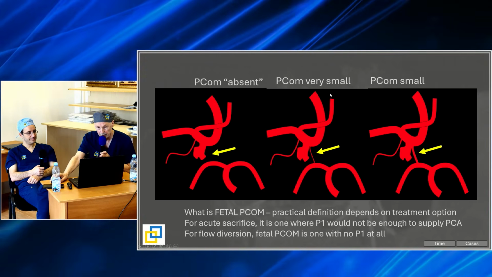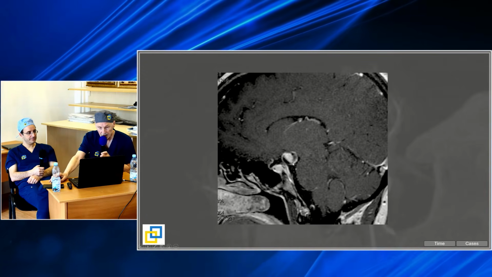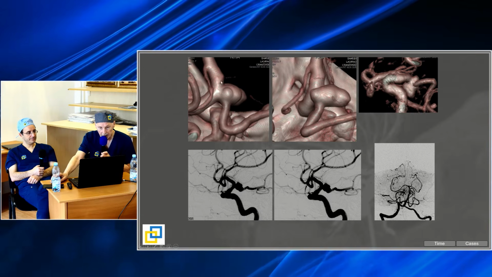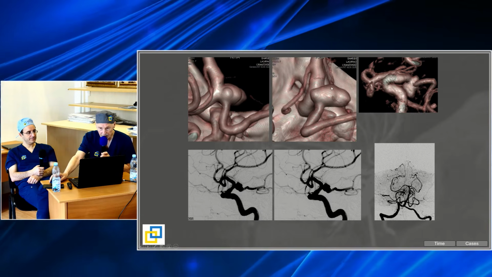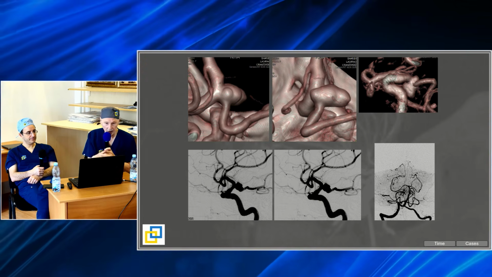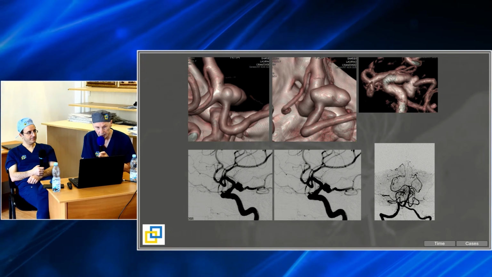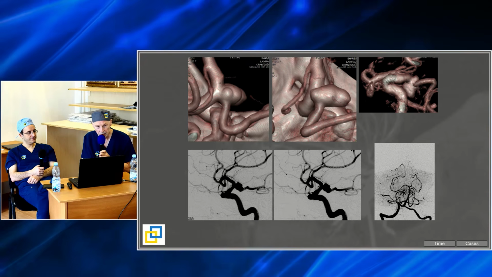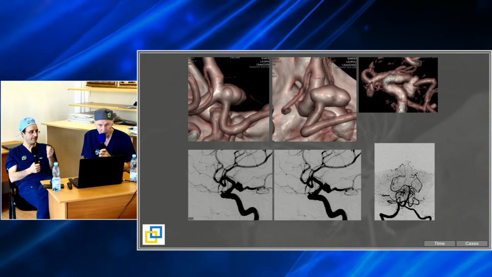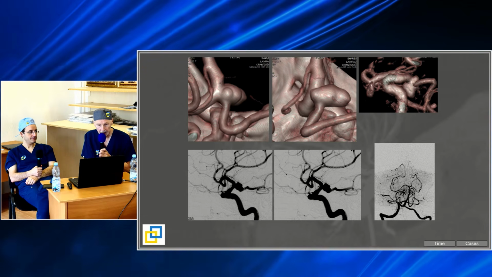So basically, these are the three boundary conditions. This is the case that we have of a thrombosed complex PCOM aneurysm. This was back in the day when we had a vascular conference where we discussed these cases. Should it be clipped? Should it be coiled? By this time we had Pipelines, so now we were thinking about flow diversion. None of the surgeons really wanted to attack this in an open way because the aneurysm complexly involves the entirety of the PCOM segment.